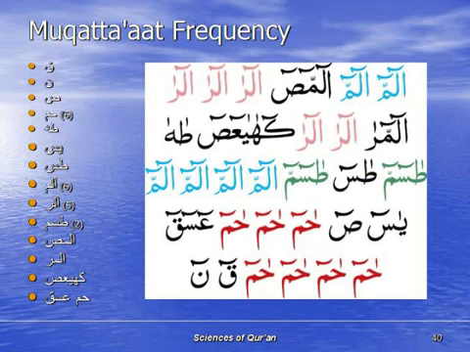And what is the most appearing one? I think I made a list here ordered by the number of letters. Qaf, Noon, Sad are the one letter words. Then we have 2 letters, 3 letters, then 4 letters here, and the longest ones are these last 2, the 5 letter ones. Actually, if you see this, Hamim, Ain, Sin, Qaf, this is actually 2 verses. This is the first verse and this is the second verse of the same surah. Also Alif, Lam, Mim and Hamim are the most occurring ones, 6 and 6.